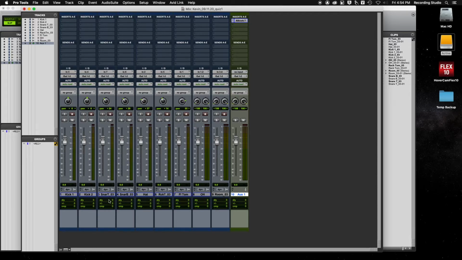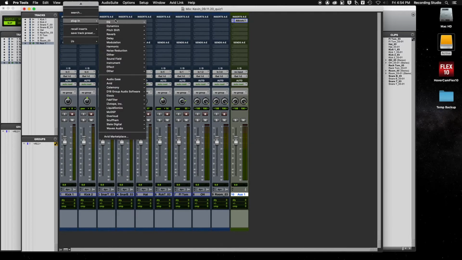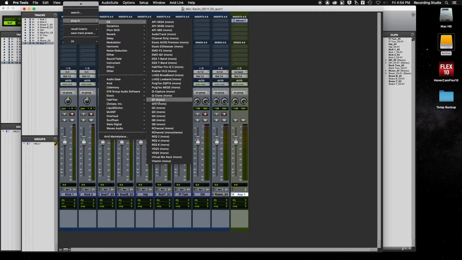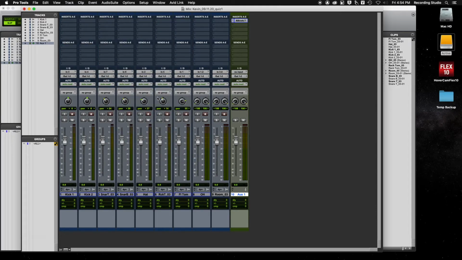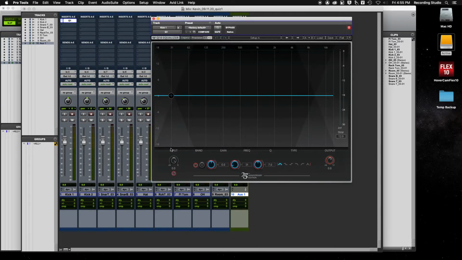So to check for phase, for instance, between kick 1, the first kick mic, and the second kick mic, I would choose an EQ, and I like to just pick this Q1, and I'm not actually going to EQ it. All I want to do is press this circle with the line through it button. That's the sign for phase reversal, right?